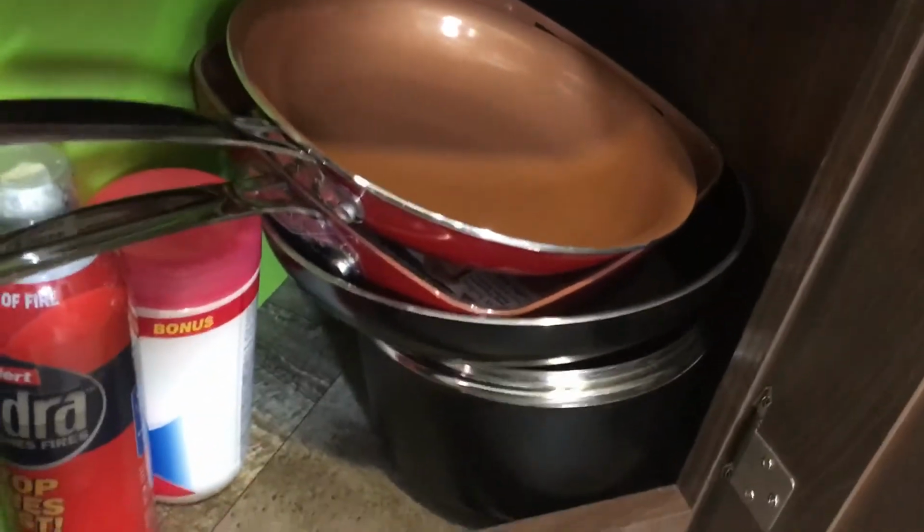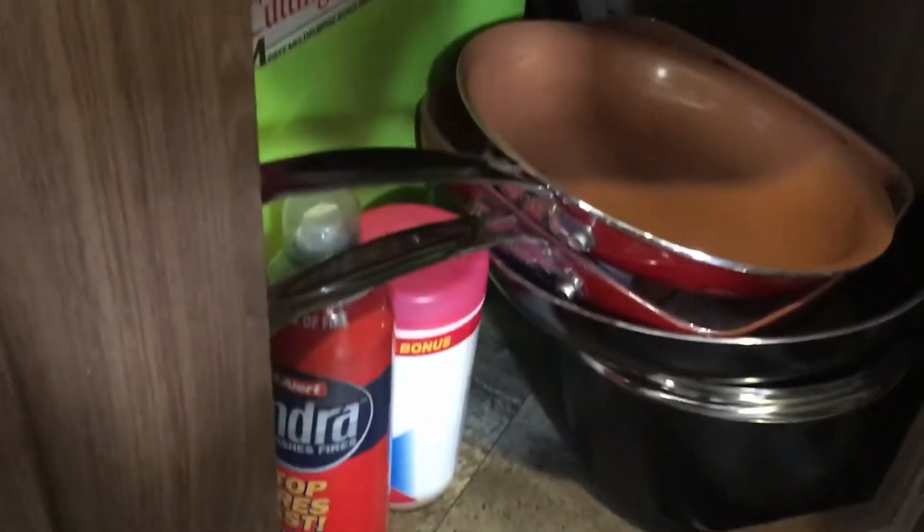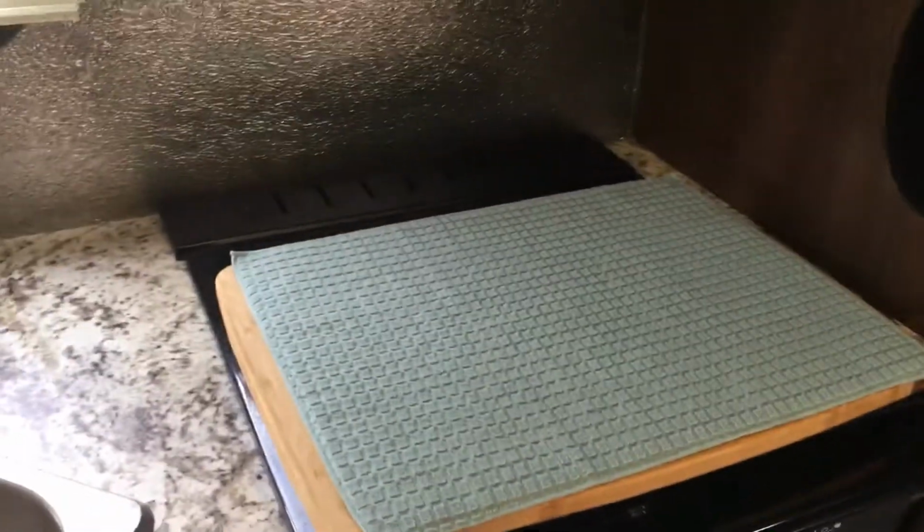I keep pans here. These are the only pots and pans that we have. They're all stackable, so they can fit nice and neat into place. You'll find you don't have a whole lot of space to spread out pots and pans, so one thing you want to do is find stackable pots and pans.